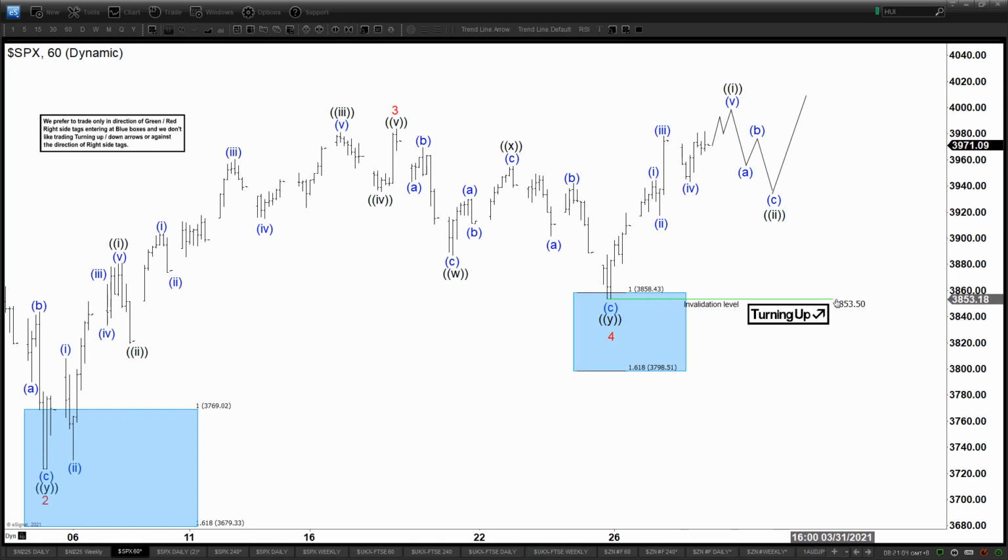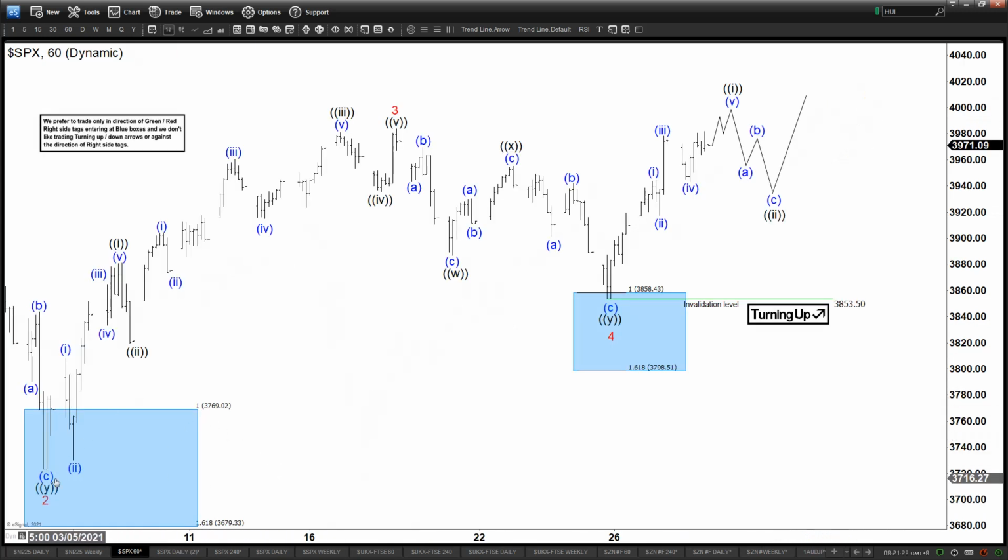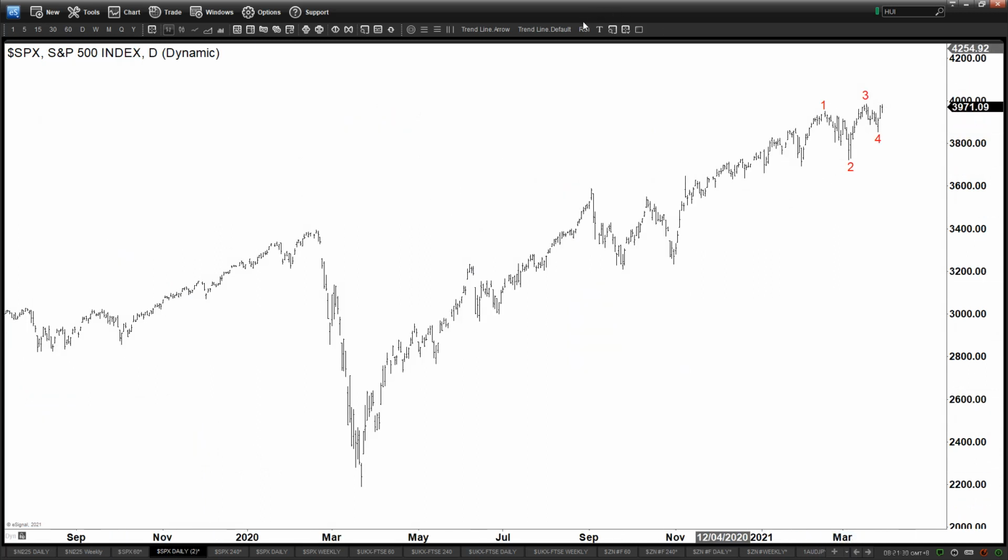So now we're looking for SPX to make an all-time high, and then after that to pull back and then extend higher again, as long as it stays above last week's low in the first degree. So what's the alternate here? Well, the alternate suggests that instead of ending 1 2 3 4, so let me go to the daily chart to give you an idea. So this is 1, 2, 3, 4, which is the same as this 1, 2, 3, 4 here in the red degree we saw earlier in the 1 hour chart. So the alternate is saying that instead of continuing to extend higher within wave 5, we could have ended the entire wave 5 immediately here.